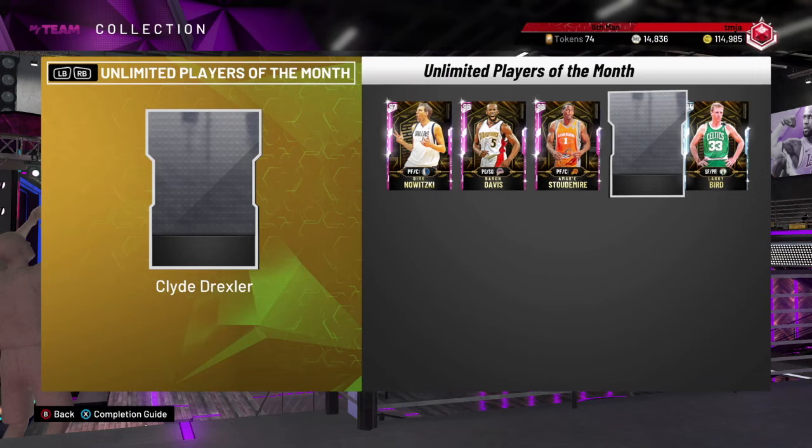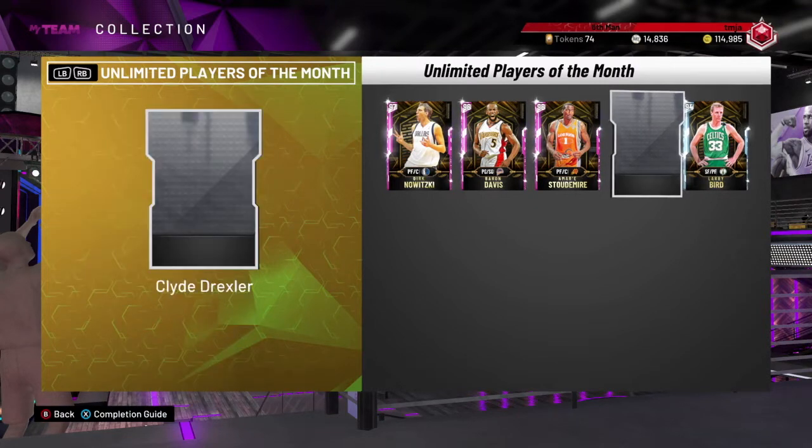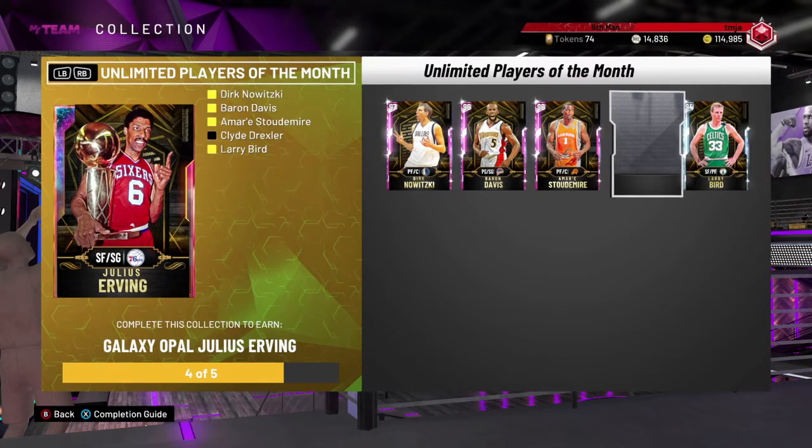So hopefully next month we can get this Clyde card because I did miss out on getting that one when it was available. So hopefully we have that card available at some point in the future so I can get this Galaxy Opal Julius Erving.